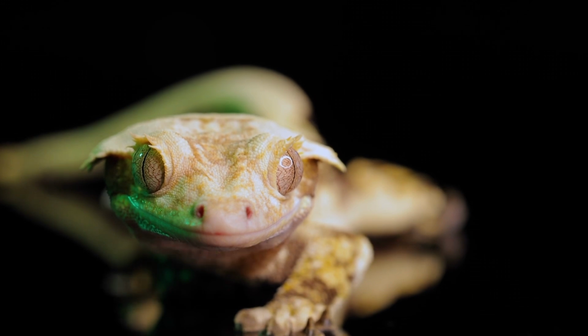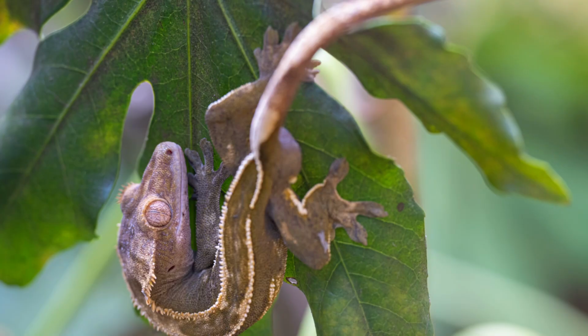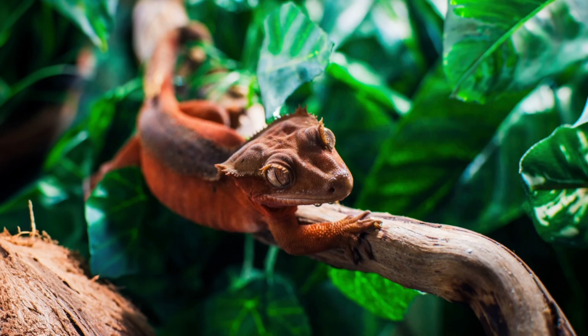Now the reason I made it number 1 on the list is because, 1, they don't require a large enclosure, even as adults. I would say anywhere from 15 to 20 gallons. You want to have more of a vertical enclosure for them, but nowadays you can find 20 gallons on Marketplace or eBay or something for like 20-30 bucks. I like buying the I Heart Geckos conversion kits so that you can make any 20 gallon or 10 gallon or whatever you're going to get into a vertical enclosure.